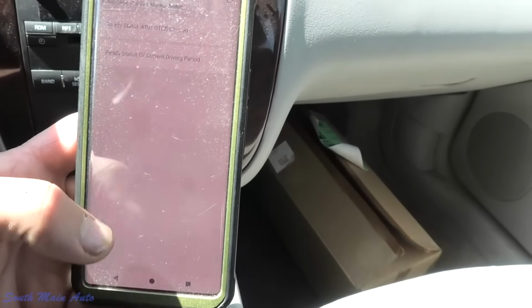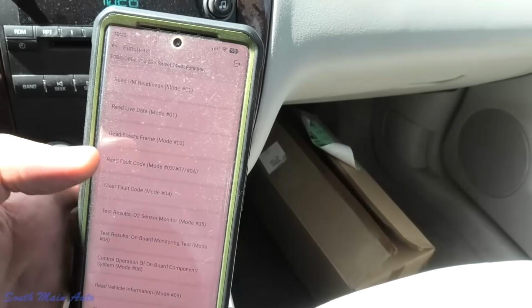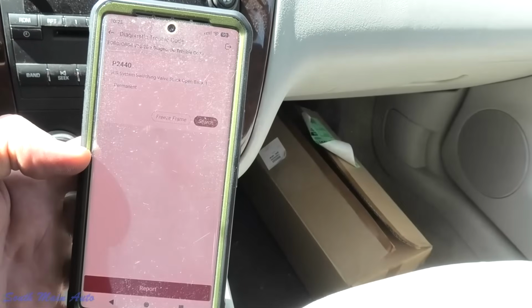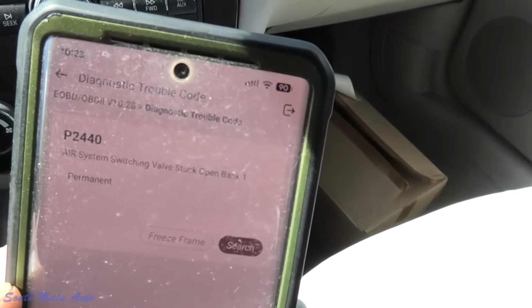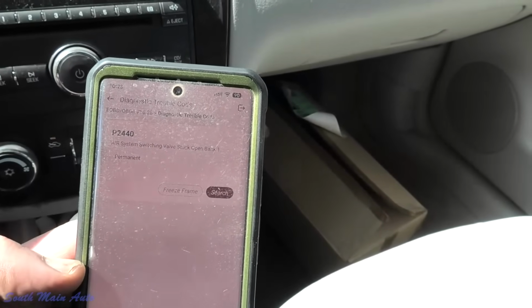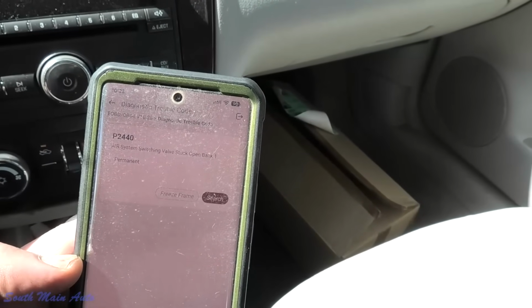But just kind of bizarre. Let me back out of here. I know this isn't ideal. Let's make sure we didn't set any pending codes. Yeah, just our permanent code there, the 2440. So I'm gonna say this is a fix, but I will get that other monitor to run for them. So we'll leave it at that, folks. No sense in going any further with it. I will go get that O2 monitor to set for him so he can go and get a sticker on it somewhere. But we proved what we needed to prove.